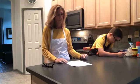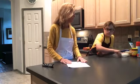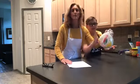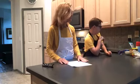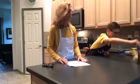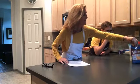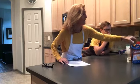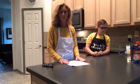Woohoo! All right, so here's what you need to make them with us. The first ingredient is tortillas. And you can use any size. These are some ones that we had in our fridge, but if you have the bigger ones, you can use the bigger ones too. All right, next we need cheese. Caleb grabbed all the cheese that we have in our fridge. You really only need cheddar cheese, but we have mozzarella, we have four cheese Mexican, and we have two kinds of sharp cheddar. So we're gonna have really cheesy quesadillas, yum.